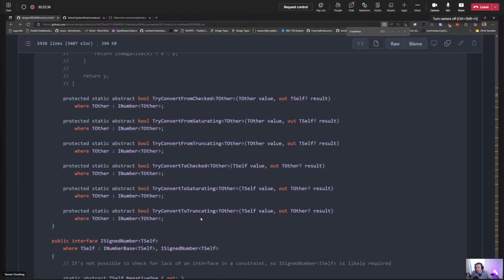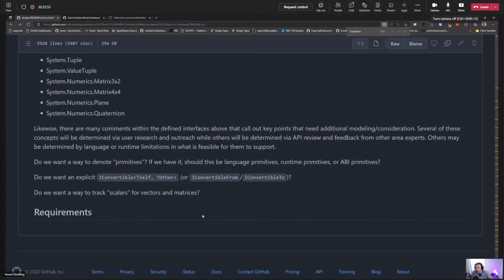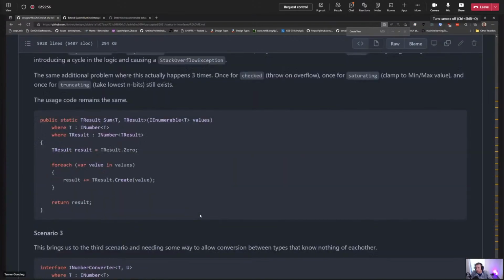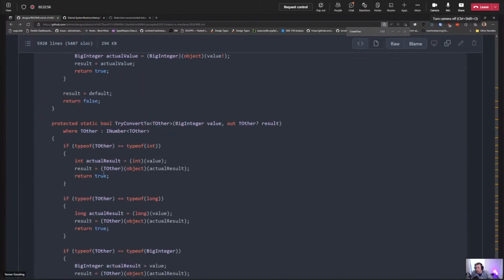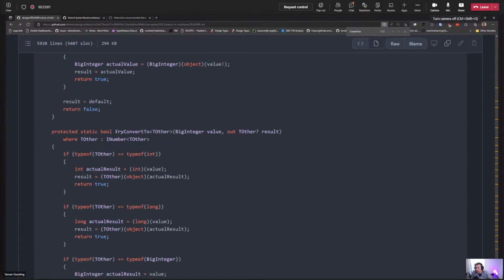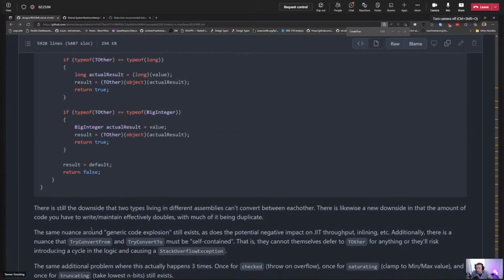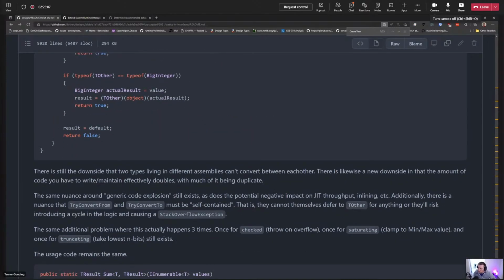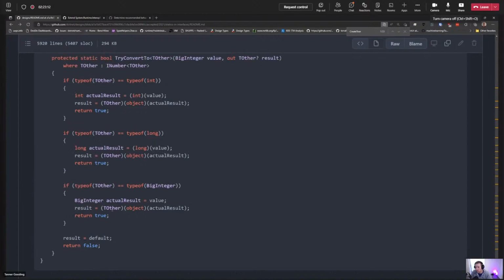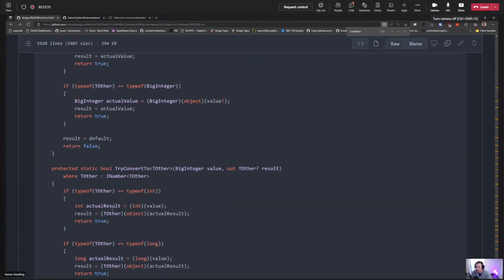Okay, but then you had with the ConvertTo and ConvertFrom, what's that supposed to mean? Given that you already pointed out there are 3 different behaviors. For which one? Where you showed a sample of what BigInteger might do. Oh, that was a simplified example showing just one API. In this case, it was just showing truncation. But for simplicity, I didn't spell out the whole thing. I called it out in a comment. You have to provide, once for overflow, once for saturating, and once for truncating, not a single implementation. Okay.